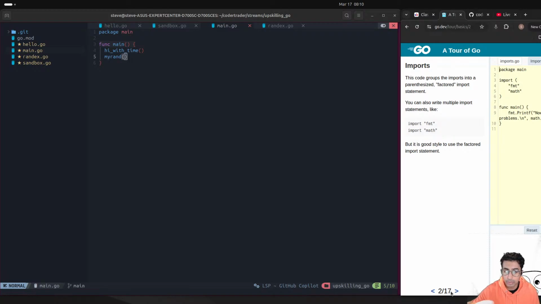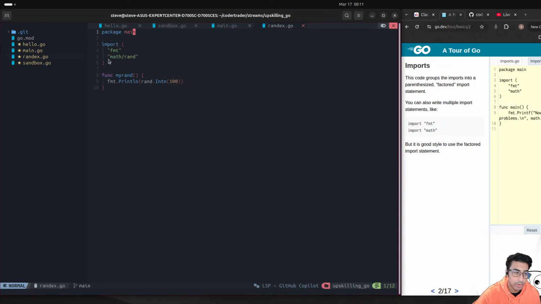So this code groups the imports into parentheses. Okay, that's fine, I know that. So you could either write separate import statements, or you could just import the whole group. No stress there.